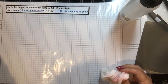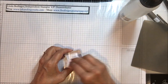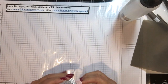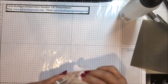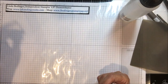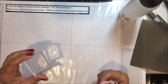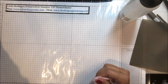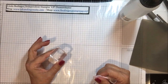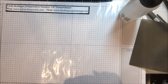Now, I do the same thing. I try to do it when I take my stamps off my blocks, also to go ahead either with water or alcohol, depending on how stubborn the stain is on my blocks, and to keep them clear, because there's nothing more frustrating than going for one to use and you pick it up and it's got all kinds of junk on it. So if I clean it up a little bit every time that I put it away, then I'm relatively assured that when I pull out my block, it's going to be in pretty good shape anyway. So that is part of what I do there.